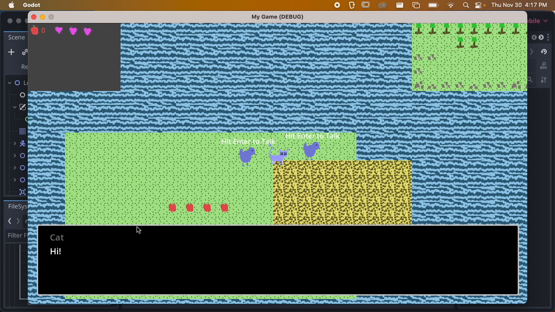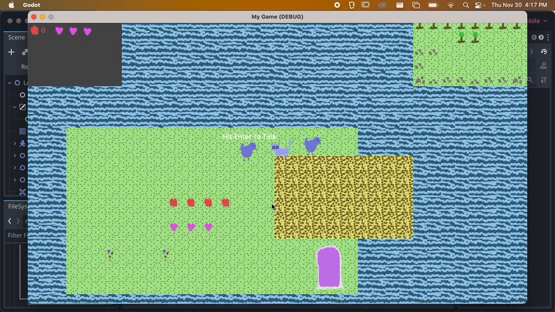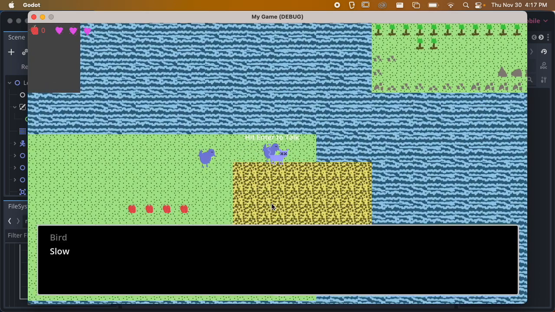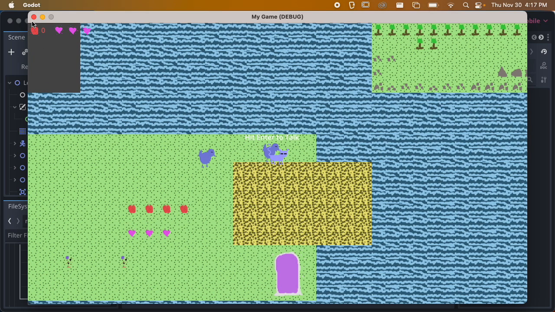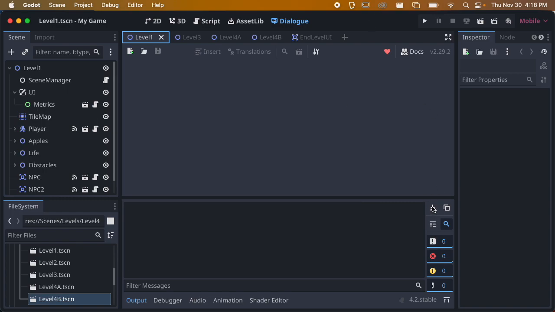Uh-oh, that's not an issue with the engine. That's just these guys are too close together. Okay. All right. So that all worked. So everything is good, and we've updated to the new Godot without any issues. That was a lot more seamless and painless than I thought it was going to be, so that's good.